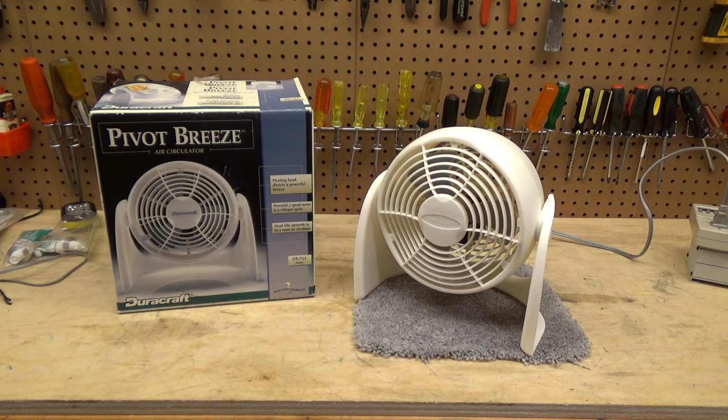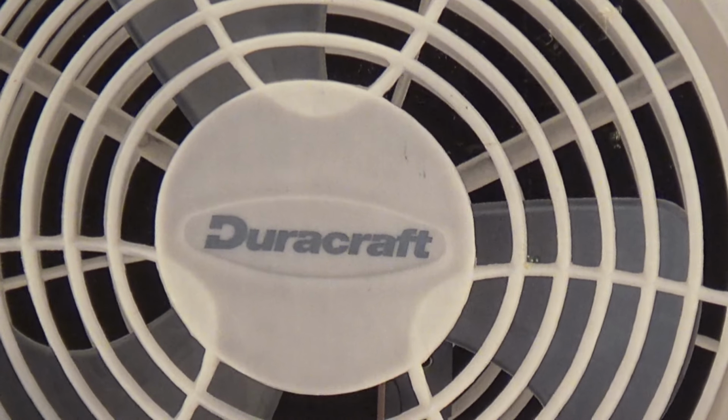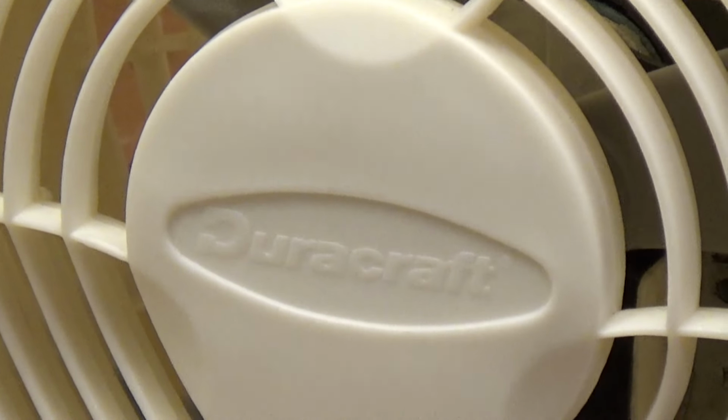Well, it stinks that the motor's busted, but the fan itself also stinks, so I guess it doesn't make too much of a difference. It's still a cool find and it's absolutely going on the display shelf, but it's an aerodynamics disaster, and the performance is not up to typical Duracraft levels. And I just noticed that the Duracraft logo is printed on there in the same color as the blades, whereas it's invisible on here.